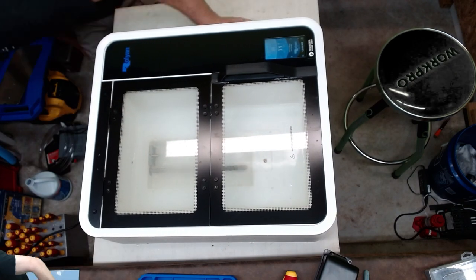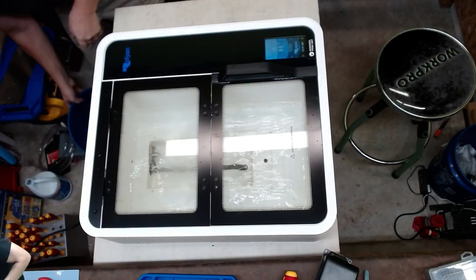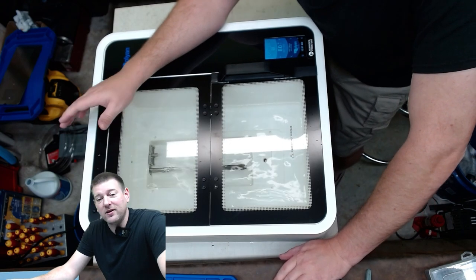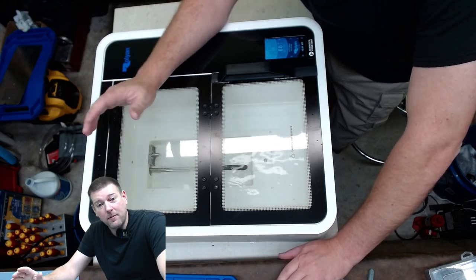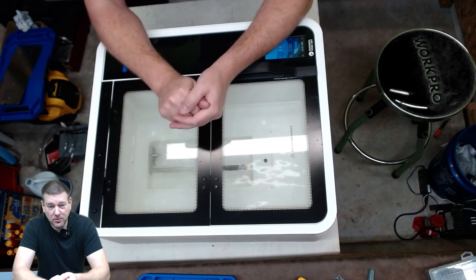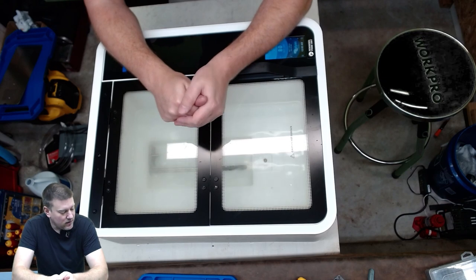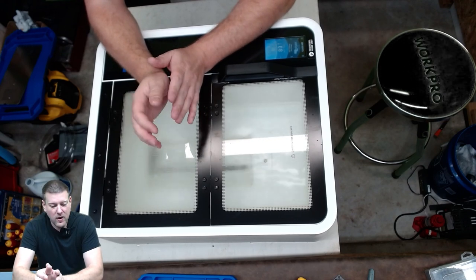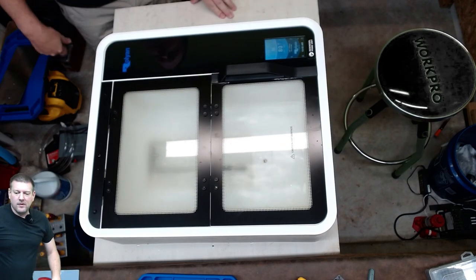I'm going to add a little bit more water. If you guys are curious about why I'm just using tap water — it could be leaking all over the place. I'm using this just for checking the temperature and circulating it. I'm also going to clean it after we're done with regular tap, and that's why I have the bleach down there — I'm going to run a bleach cycle. I have no idea how long this has been in storage or how long it's been down, but I always like to clean my devices before I ship them out. So after we verify the temperature, I'll run a bleach cycle and a rinse.